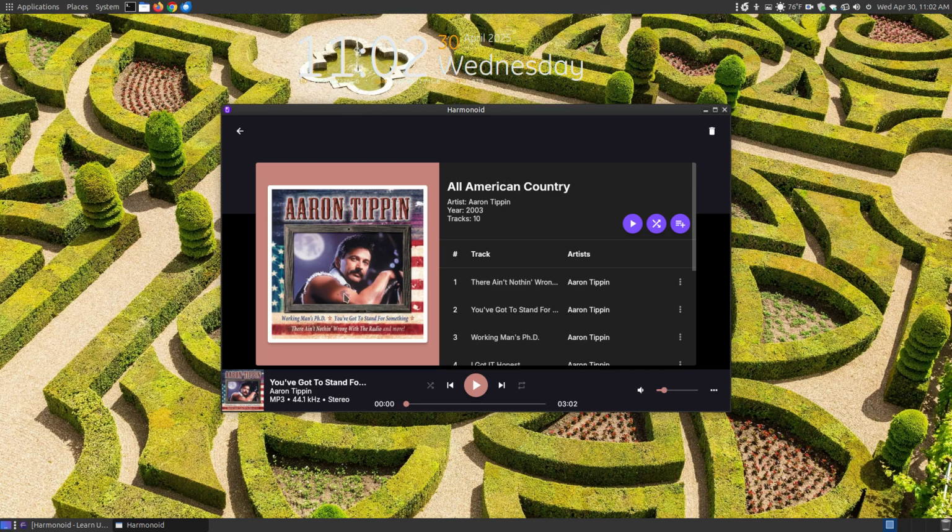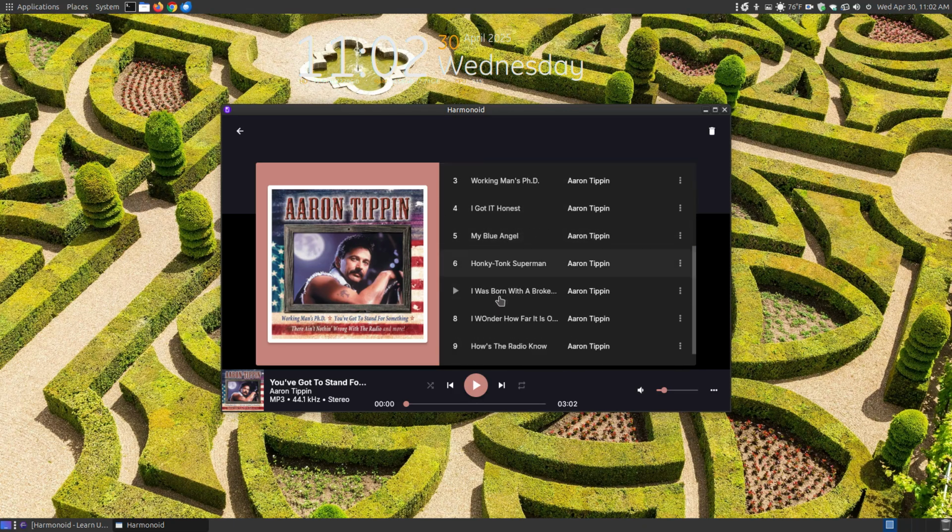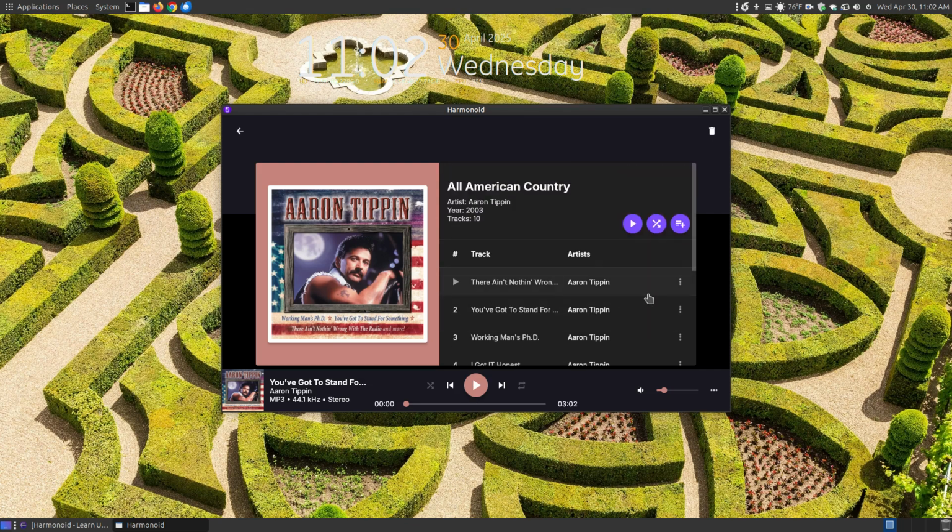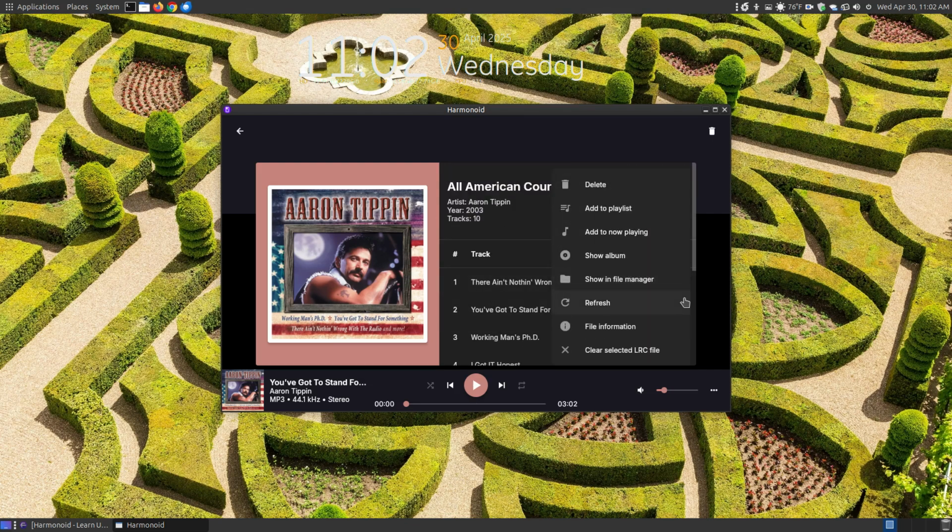Here, as you can see, instead of putting a name at the top, it has the information. It's got a play button. I can randomly mix them up. I can choose the folder or the song that's now playing here. I can click here to start playing this particular song, or I can scroll down and click any of the songs. As you can see here, it has 3 little dots on the right hand side. You can delete a song, you can add it to a playlist.